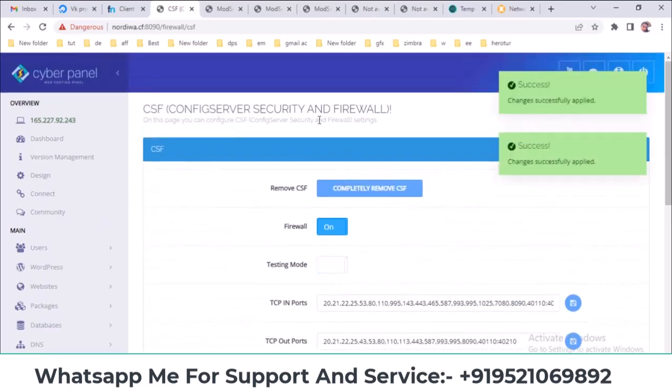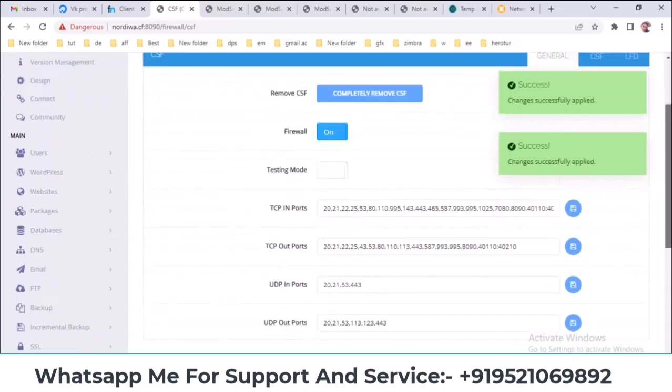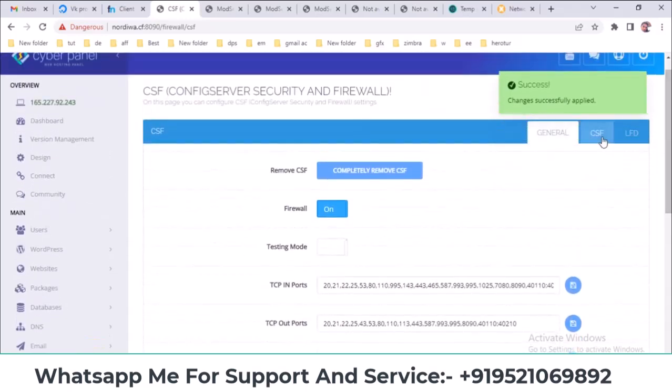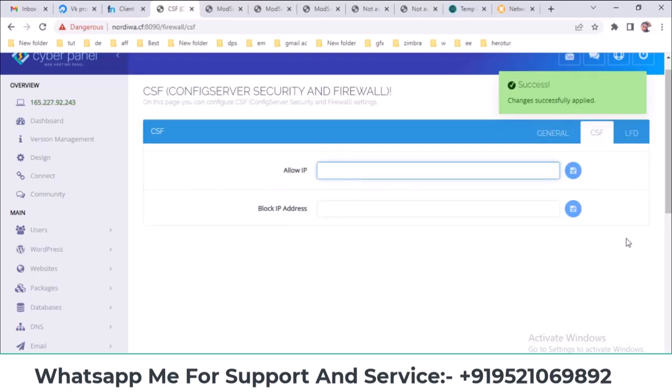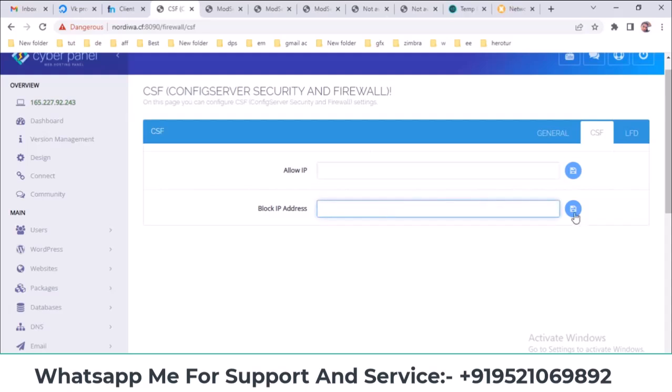You should read a little about it, as to how it works, because this is security, okay, and here, you can block any IP. If someone is attacking you, then suppose you have come to know that bulk traffic is coming from this IP. Then you can also block that IP from here by entering the IP.